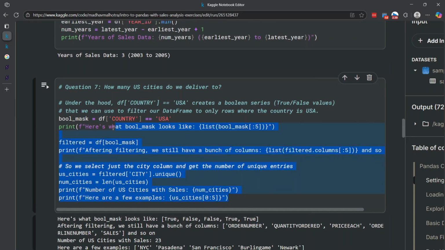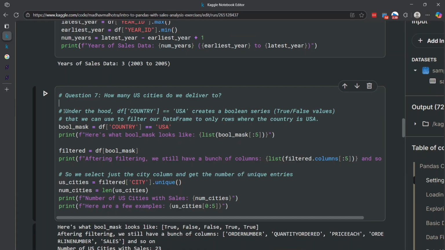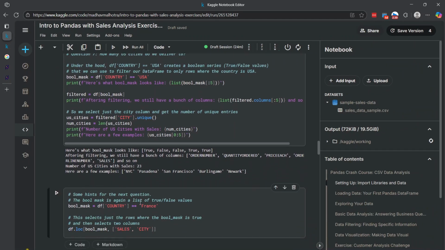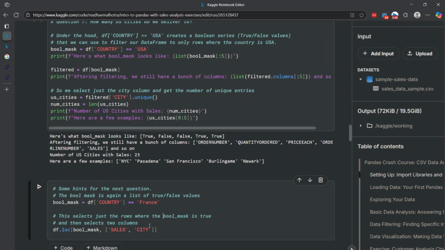This is a confusing concept for many people, so it's okay if you find this a little bit much. Take a second, review each step of how we're creating the Boolean mask, filtering away the rows that we don't want, then filtering away the columns we don't want, and finally using the method that we need to answer a question. Okay, hopefully you have paused the video and taken a look. Makes sense, hopefully.